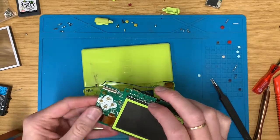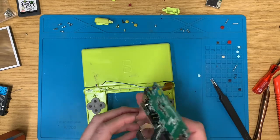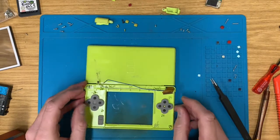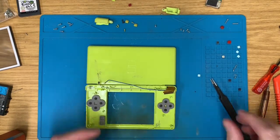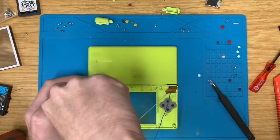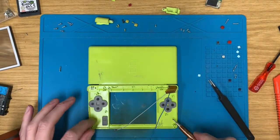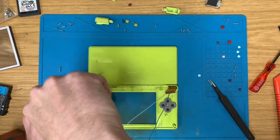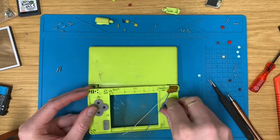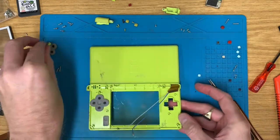So, hang on to that for the surround, that for the... oh God, I can't even think of the motherboard. Can't even think of words. Okay. So I'm thinking we'll have a black mid frame on the top, and then green on the outside. But with all the green buttons. Yeah.